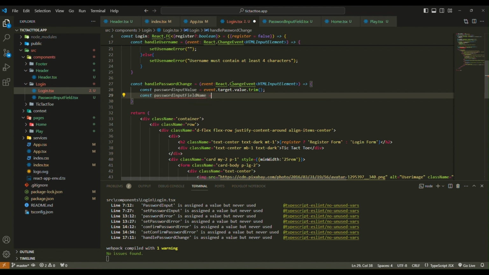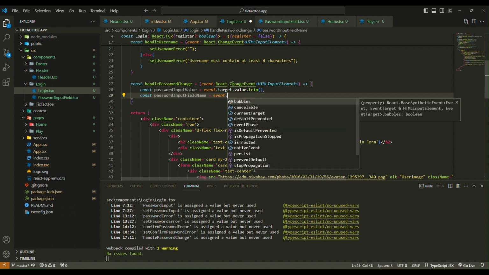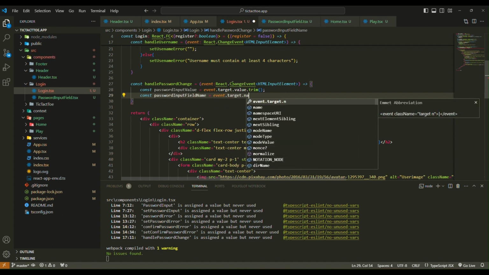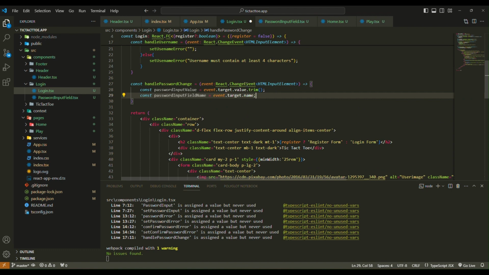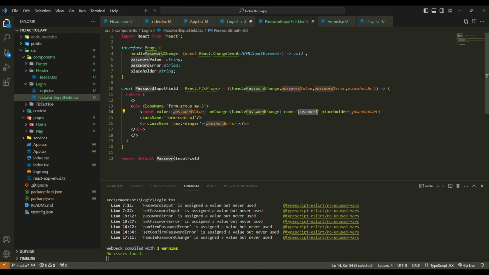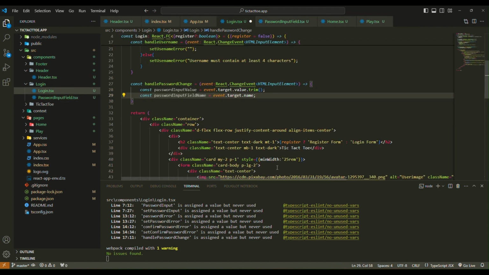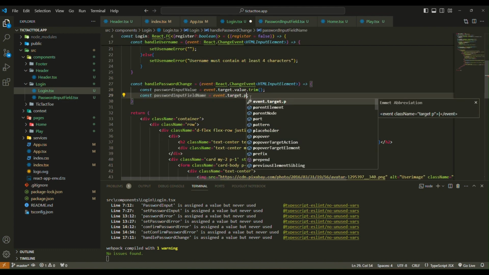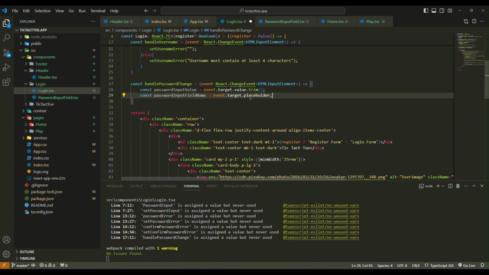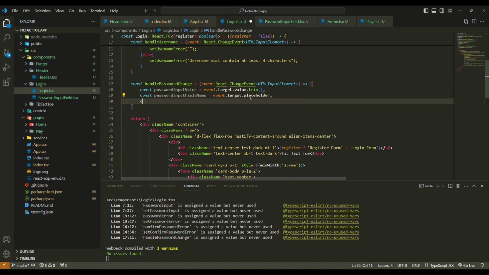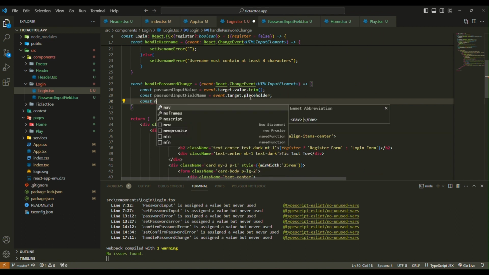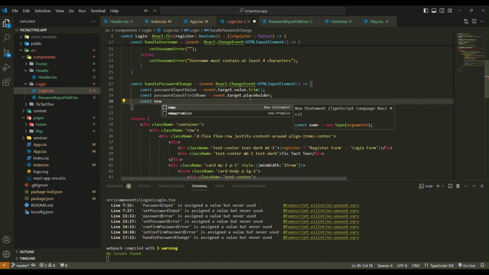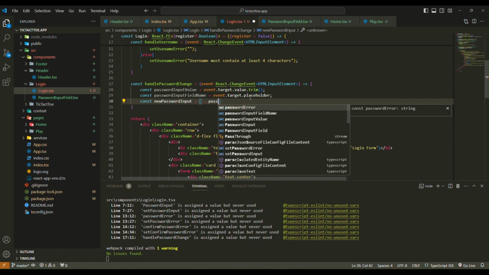We also retrieve the placeholder of the password input field from the event using event.target.placeholder. This allows us to identify which password input field triggered the event. The placeholder value is stored in the passwordInputFieldName variable. This creates a new object named newPasswordInput by spreading the properties of the passwordInput object.